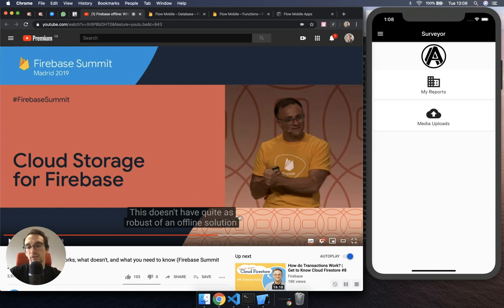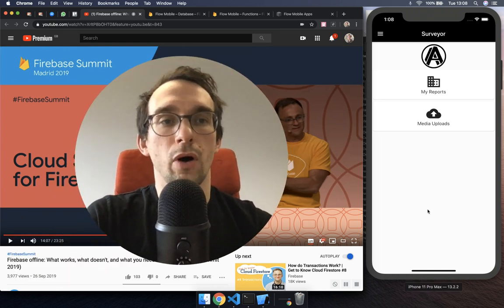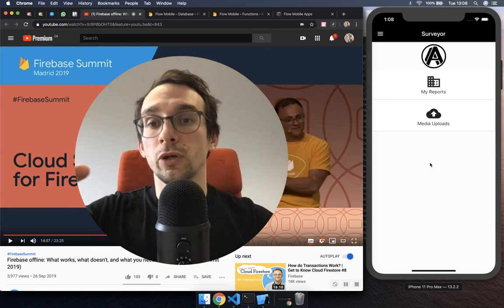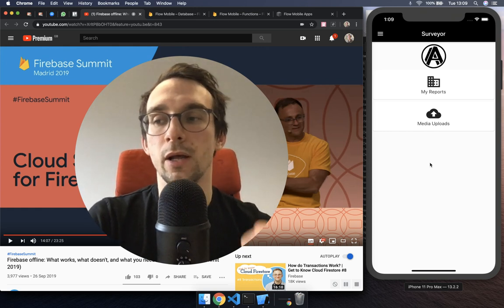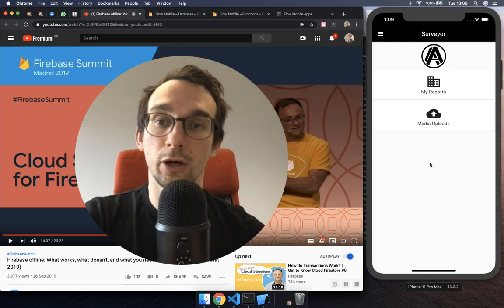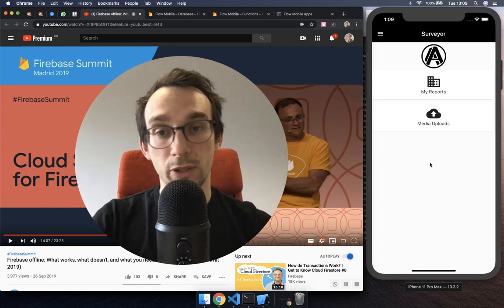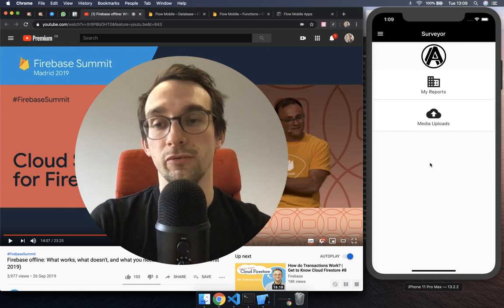offline capabilities of Firebase. And as you can see in this caption here, the cloud storage for Firebase doesn't have quite as robust an offline solution as Firestore. So what he's talking about here is with Firestore, if you're offline, you make some changes in your app over here, and then you close your phone down, you turn it back on again, or you kill the app and start it up again. Any of those pending writes and updates and deletes are still stored in the cache between those sessions, and the moment you have mobile access again, it reconciles all those changes, and it's just very, very robust.